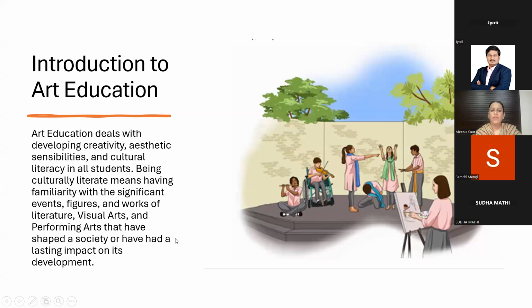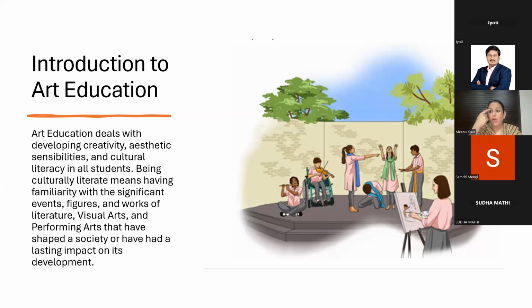Yes, so let's have a quick introduction to art education. What is art education? It is basically developing creativity, aesthetic sensibilities, and cultural literacy in the students. And when we say literate in understanding culture, what do we mean?